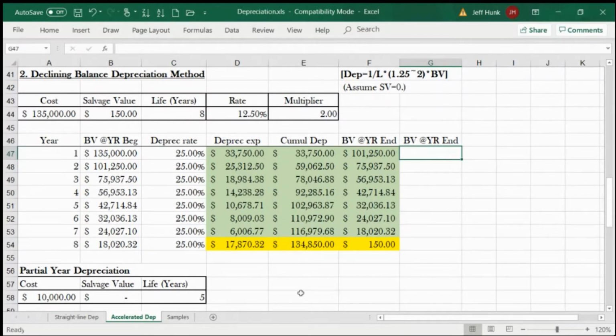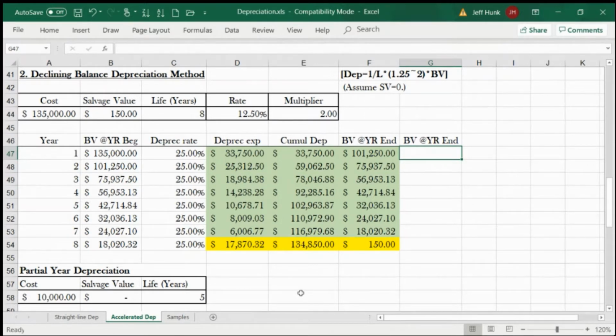Because what is the difference between full year depreciation and partial year depreciation? For partial year depreciation, you have to make an adjustment. But then in this declining balance method, even in the full year depreciation, you have to make an adjustment anyway.